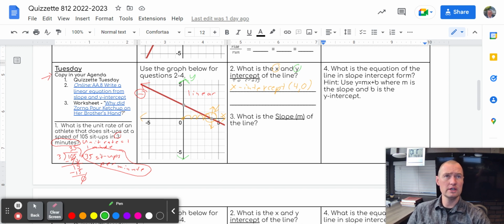So, starting at the origin again, we don't go left, but we also don't go right. So for our y-intercept, because we do not go left or right first, the y value is the only thing we're looking for. Therefore, the x value here is equal to 0 because we don't go left and we don't go right. So we're going to count up a total of 1, a total of 2 to get to that point. Because I counted a total of 2, we have a positive 2 value.